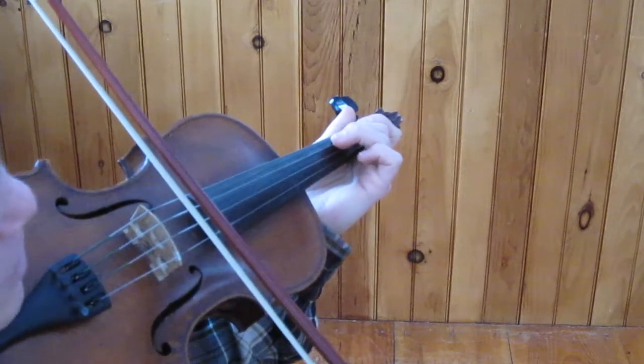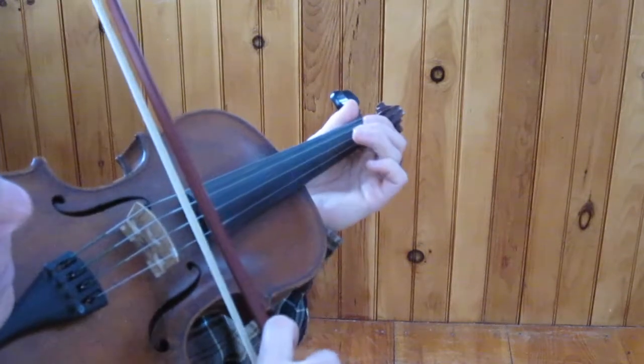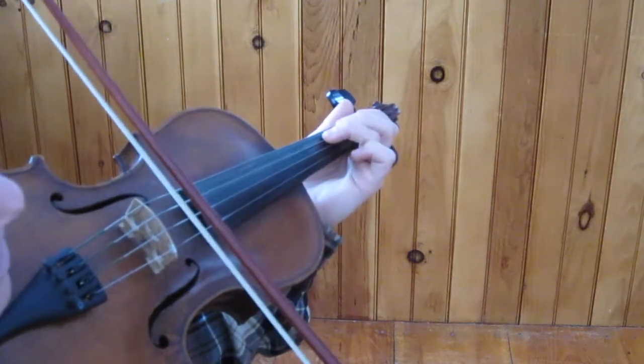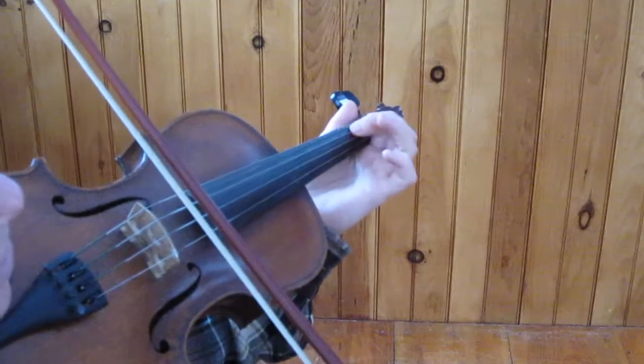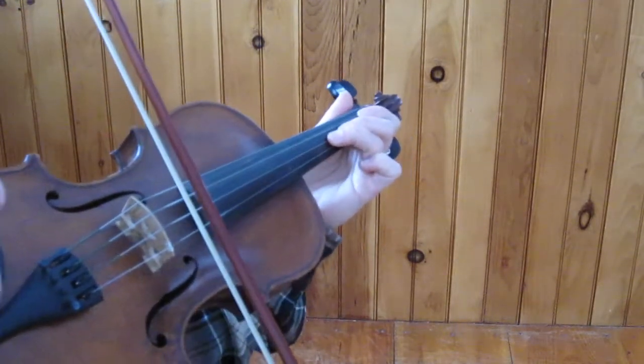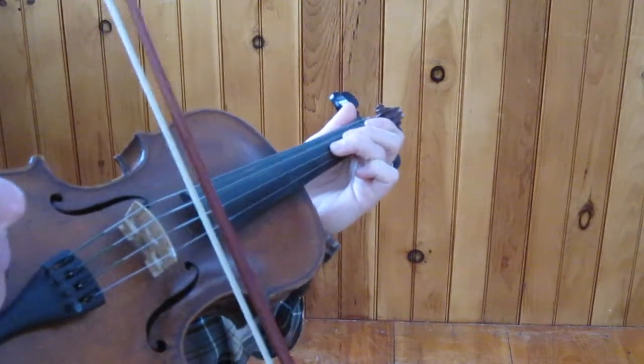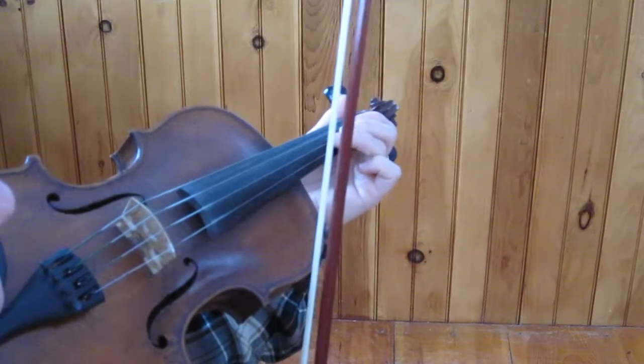Ending, we have F sharp to G, 2 to 3 on the D string. And then A, back to the D string, 3, 2, 1, D1, to third finger on the A string, C sharp, second finger, and D, third finger. So that's the ending.